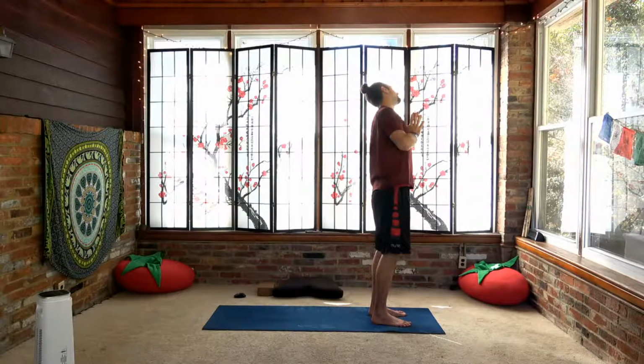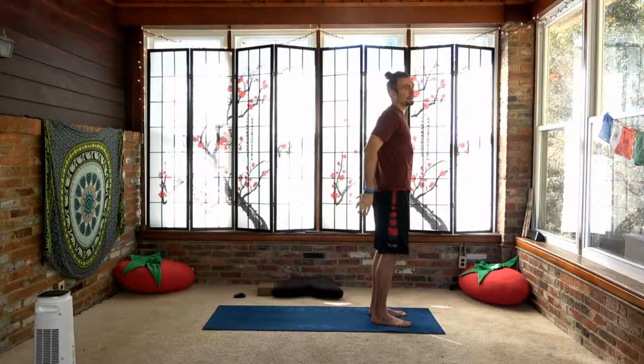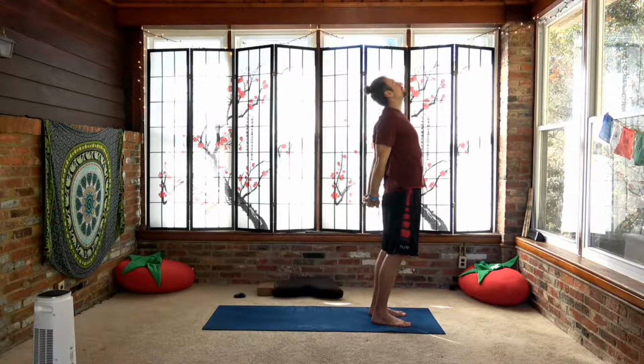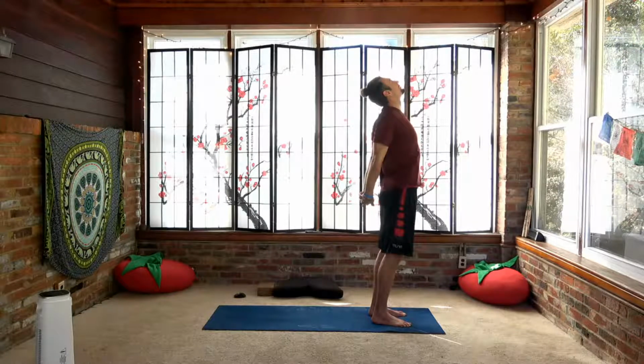Let's find some movements with the neck here, from side to side. Let's take our hands behind our back here. Interlace the fingers, lock the arms, pull the chest forward, lean forward, let the head rock back, keep the arms rising up. Really good pose for posture.